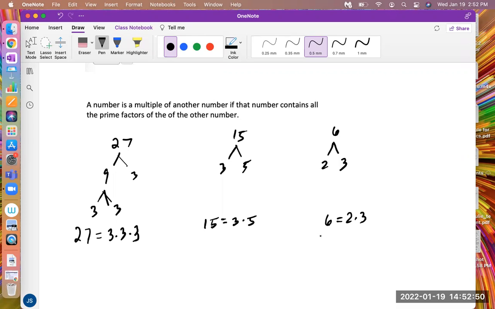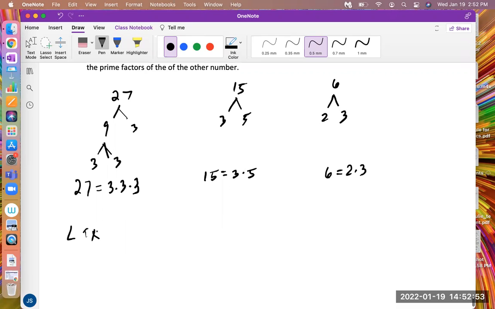So we need to find a number, the least common multiple, that is a multiple of 27, a multiple of 15, and a multiple of 6. But I told you, if it has to be a multiple of 6, it has to contain all the factors in the prime factorization of 6. So it has to contain at least one 2 and one 3. I'm automatically going to put those numbers in the least common multiple, because now, at the very least, it's a multiple of 6. In fact, multiply that out, it's 6 itself.